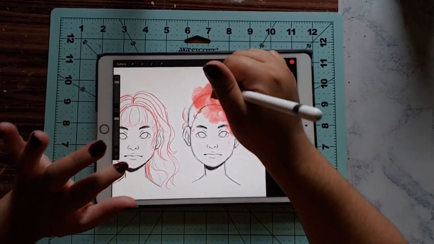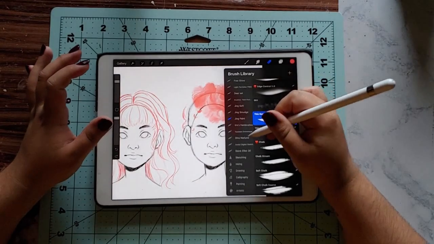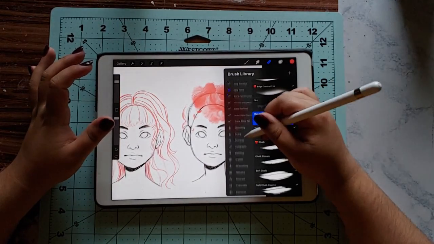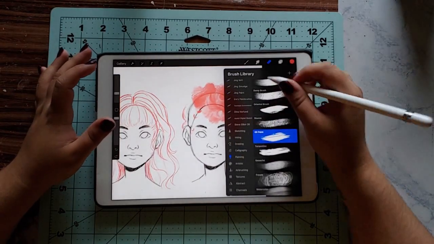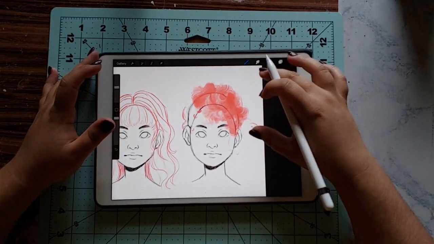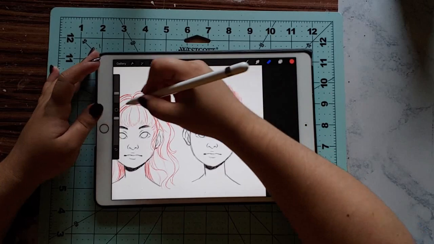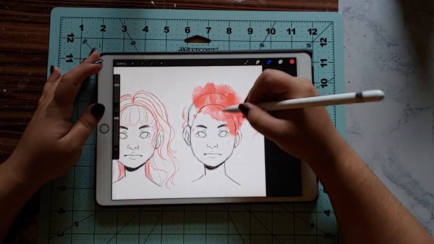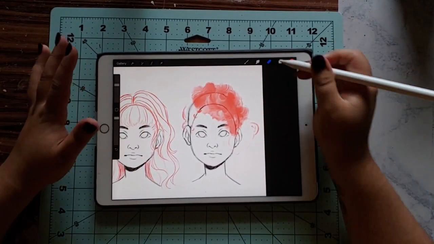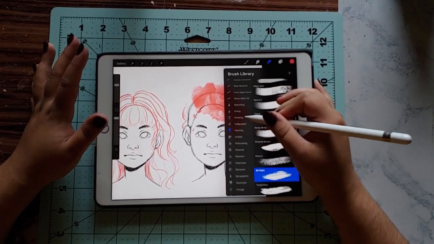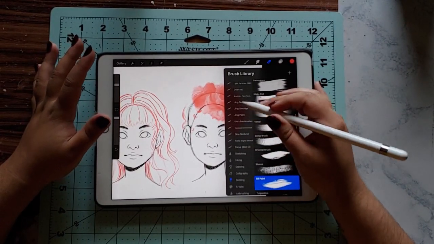But if I were to use the same oil paintbrush, so let me go to painting and oil paint. I'm using the brush, painting, and then oil paint, and then erase with it. You can see that the edge still has texture now. So I'm going to set my brush back to normal real quick because I don't think I'm going to be using it very much.